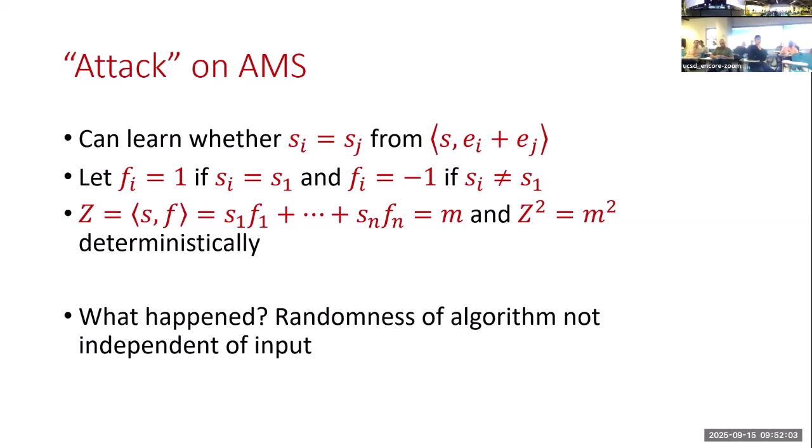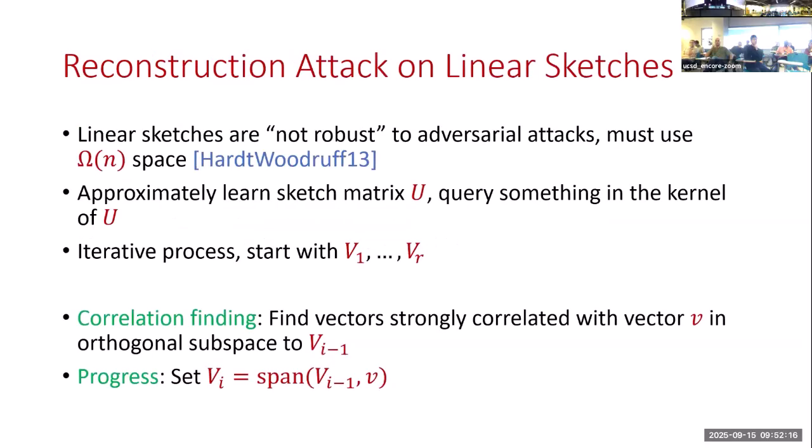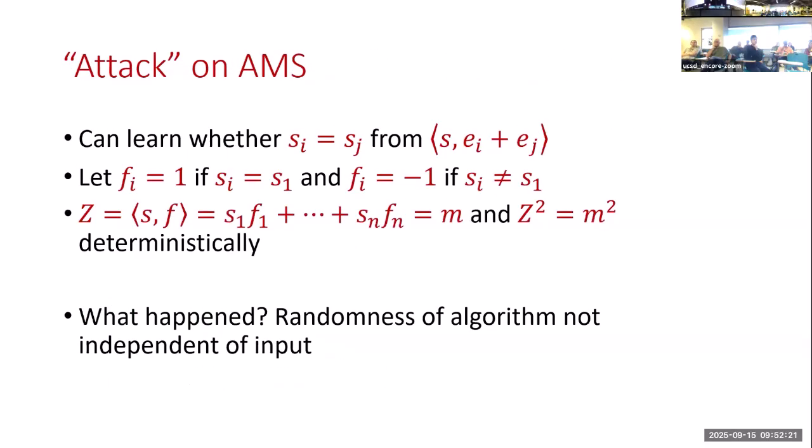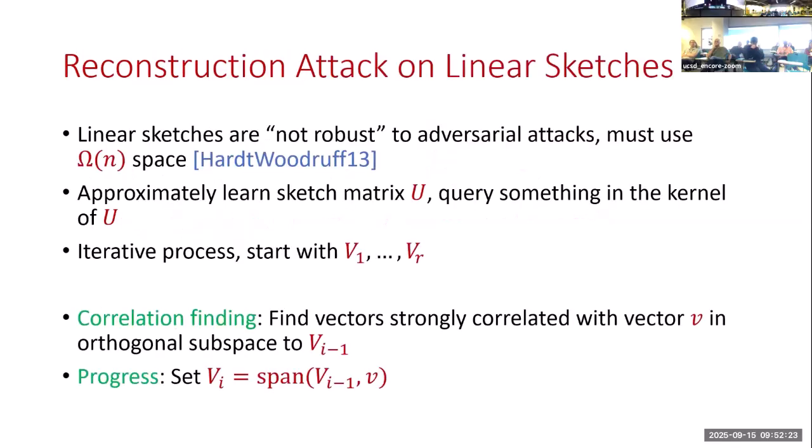And so what happened here is the randomness is not independent of the input, and that'll be a theme, a recurring source of issues for various algorithms that people will discuss. Okay, so I don't want to mention this too much, but this was an informal attack where you kind of cheat and you know the signs already. But there are more formal attacks where even if you just interact with the output, you have no prior information about the internal parameters, and you can still produce some input that will compel the algorithm to fail. But I won't talk about this too much.